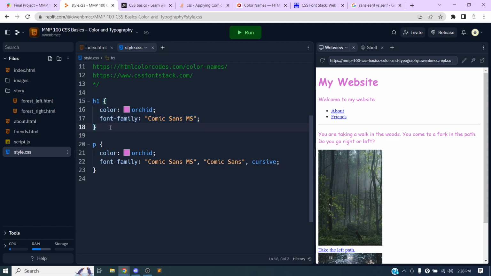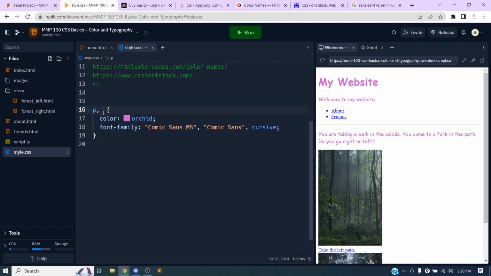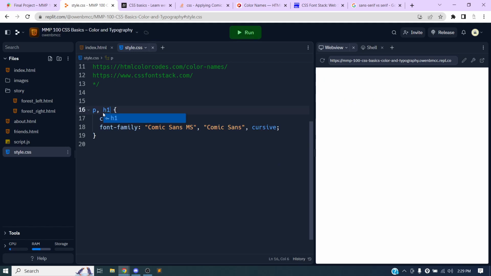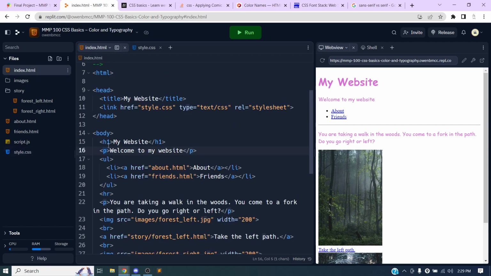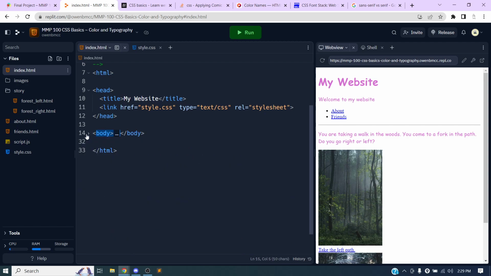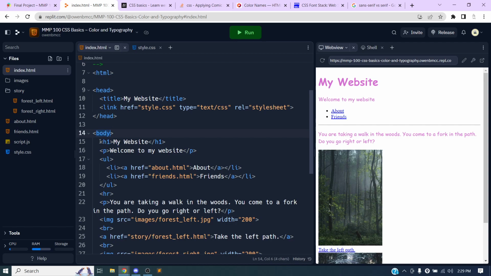So that doesn't look that good. So one thing I can do to fix that is I can actually add my selectors together. I could say P comma H1, and I can add both of these selectors to the same rule. But I can also use a selector that has both my paragraphs and my headers inside of them, because remember the cascading part. So if I add these rules to one of my HTML nodes that has everything else inside it, it's going to add those rules to everything inside of it. So if I look back at index.html, I have an H1 and a paragraph, but both of these are inside this body tag. So what will happen if I add these rules to the body tag instead of the individual tags? Let's give that a shot.